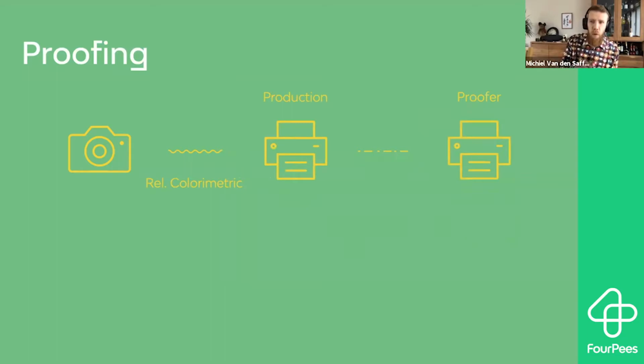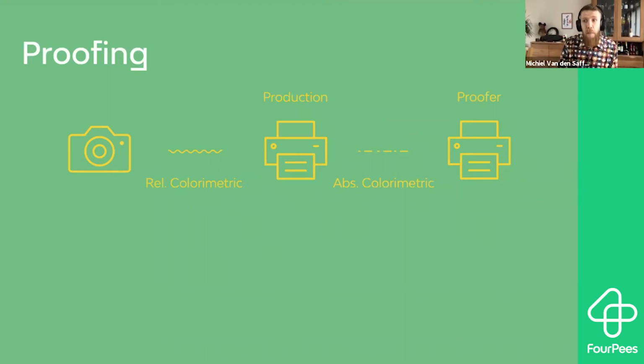We're converting our color from our incoming space, whichever it is, to our production press. And then we're doing a second conversion, converting to our proofer. And here we have our two colorimetric rendering intents. So the difference between them is whether or not they take into account the white point. With relative colorimetric, you will convert the white point to the white point of your outgoing device. So white in my RGB is going to be white on my production printer. White on my production printer means paper white. So you will be printing on whatever the paper white of your production flow is.